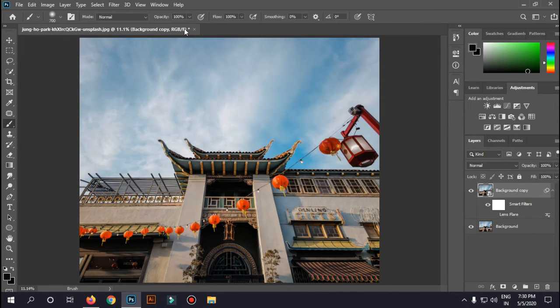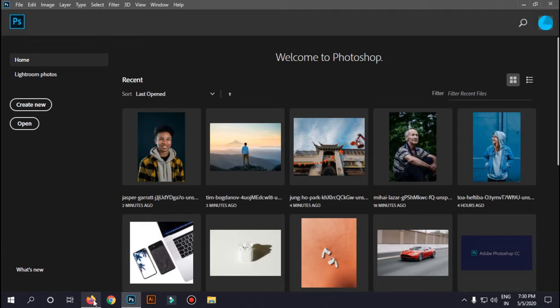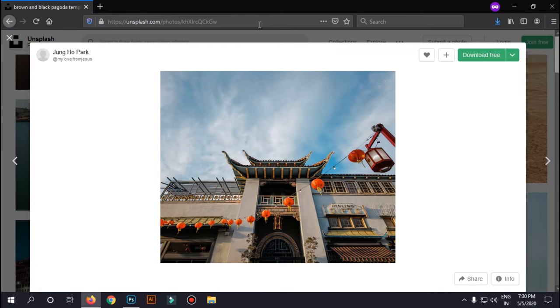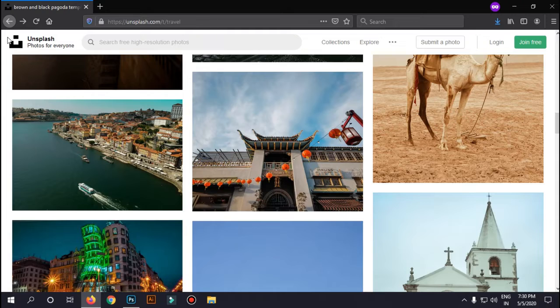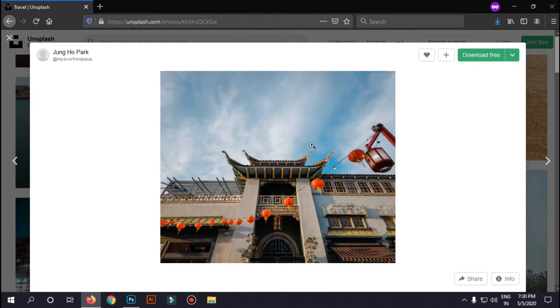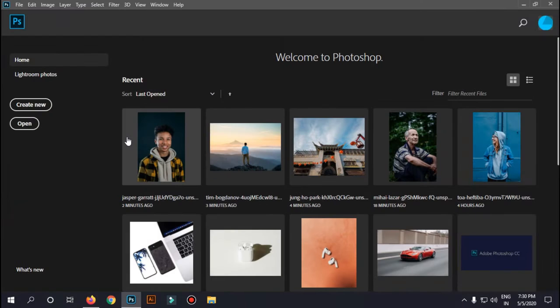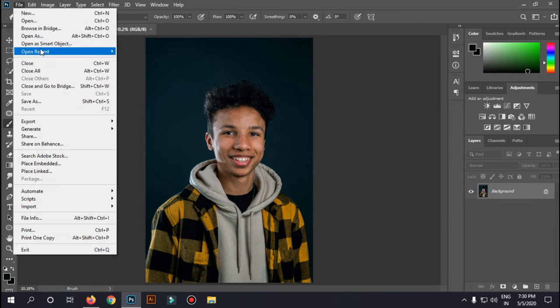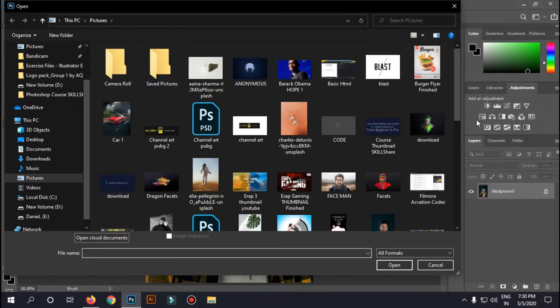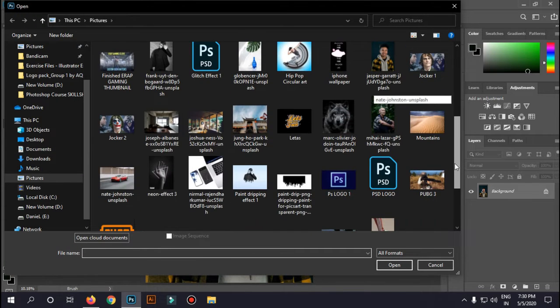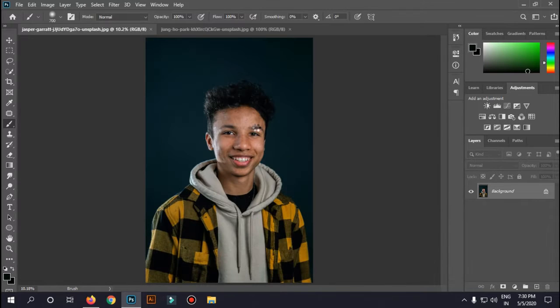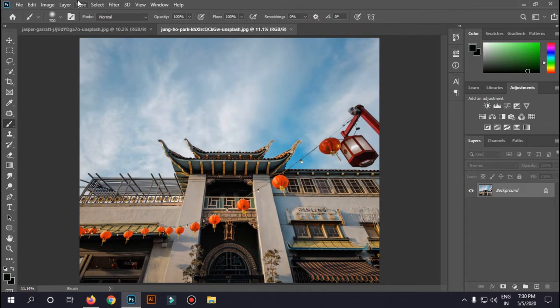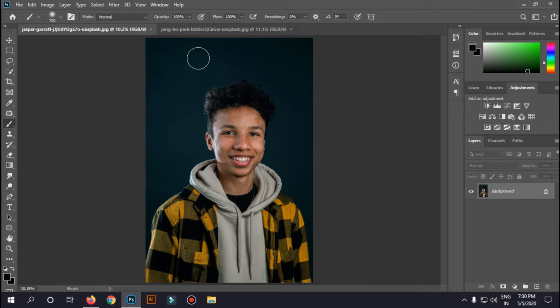I'll close both the documents and I've just downloaded this photo from Unsplash. You can take a look at the link right here. Yep, you can just download this and I'll just open up both. I'll just resize it, file, open, and I'll select this thing right here. So I'll just resize it, control tab to move to another photo.